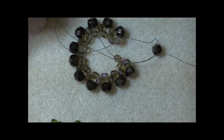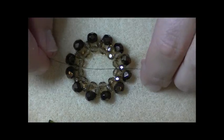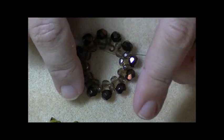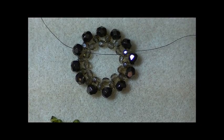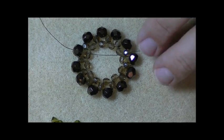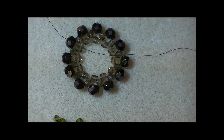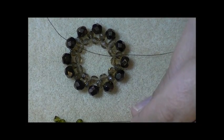And that will complete our actual circle. So that this is what you have. Pretty ugly right now, but we're going to make it pretty. So, similar to the bottom here, or our base, is going to be very similar to the top.